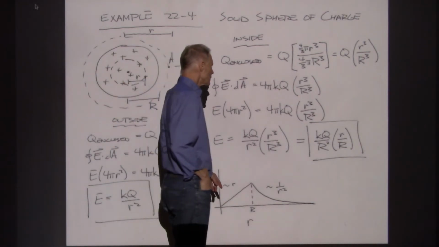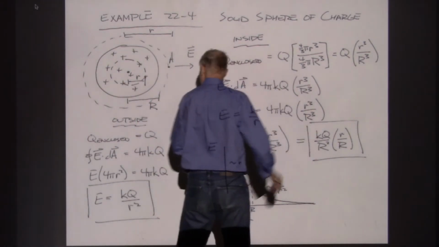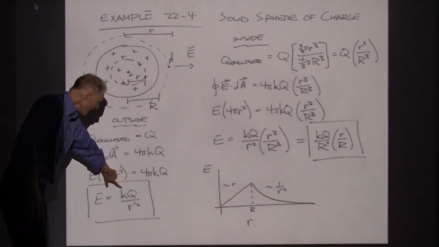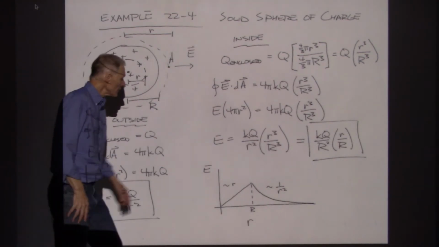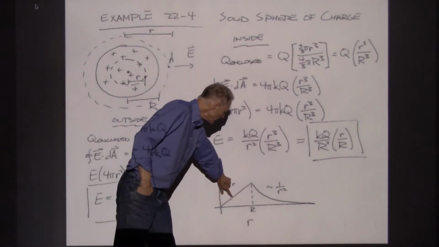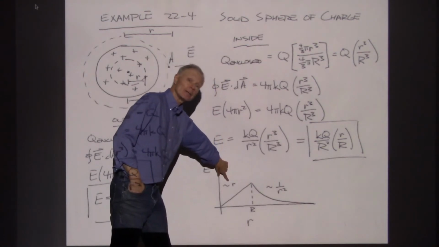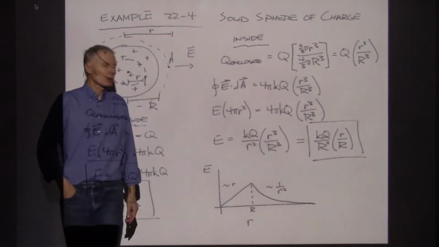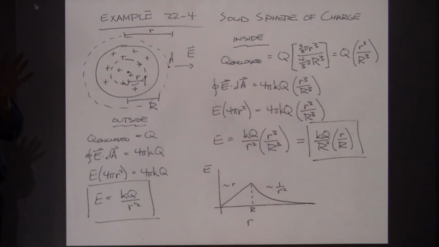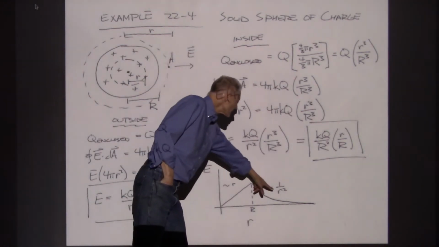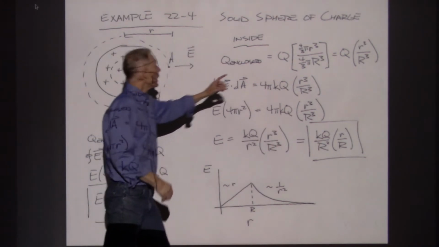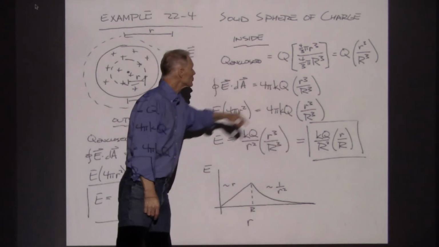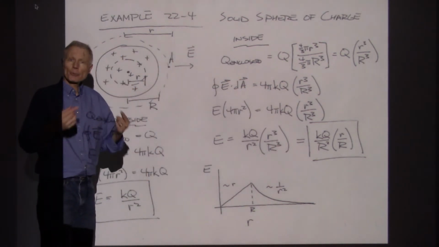And then I stop using that equation, and once I'm outside, I start using this one. So inside, it has been increasing linearly with the distance r. Outside, it's going to drop off like 1 over r squared. The crossover between that is where we run out of charge, right? Once we head outside of this, we're no longer accumulating more and more charge, but we are getting farther and farther away.